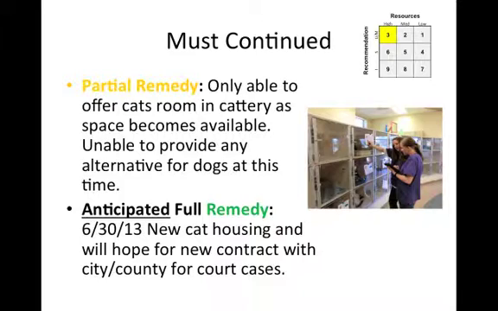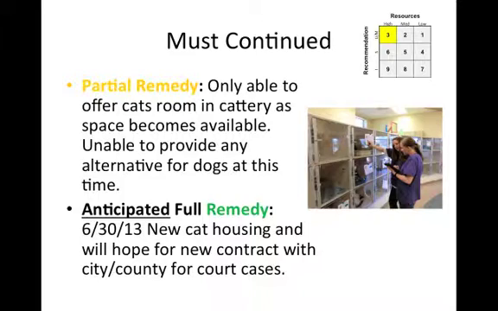There's a shelter I'm working with now where the remedy for what's going on with their cat housing is to build new cat housing. That's going to probably take 3 to 5 years, and they know that. And so they're trying to come up with partial remedies in the short term, but don't just say, oh, we can't do it, just because you can't get to the full remedy now.